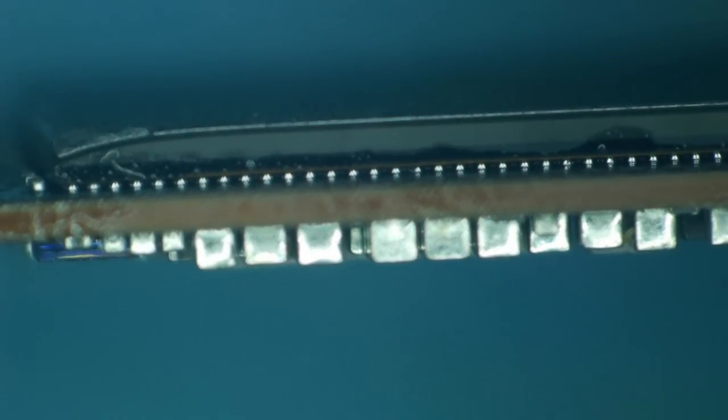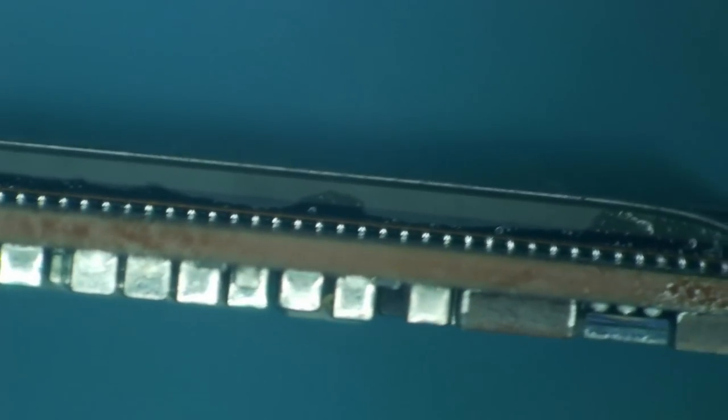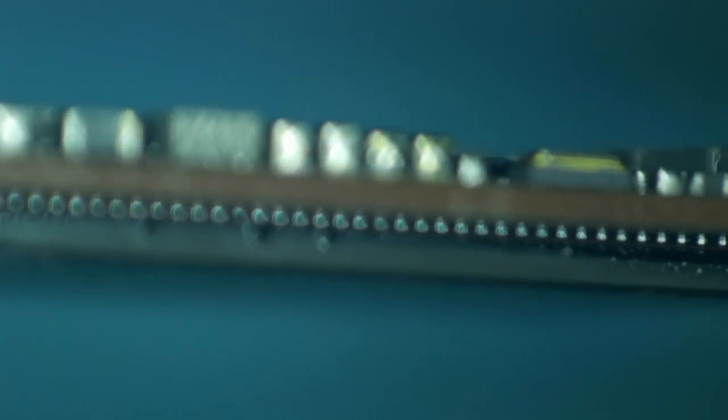So here's what that looks like from the side. We have a nicely placed CPU. Everything looks like it lined up pretty much perfectly, and that is on both sides, so that's a good sign.